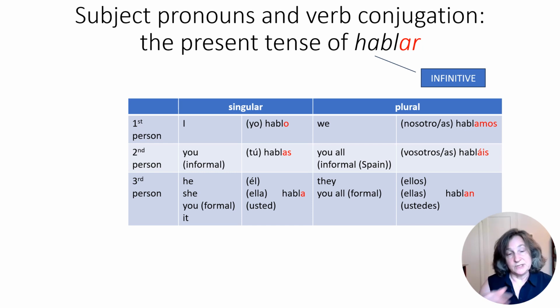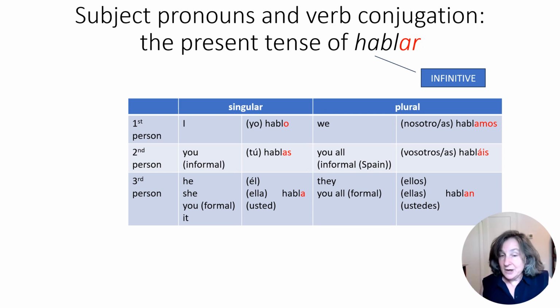Looking down this table, the first person pronouns and first person verb forms refer to the person who is talking, or that would be I, and maybe I have somebody with me, so that's we. The second person is for the person you're talking to, so those are the you forms, whether singular or plural. And the third person is for people that you are talking about, so that can be he, she, or actually it, and then in the plural, they. And Spanish is confusing because it also includes some you forms in the third person.